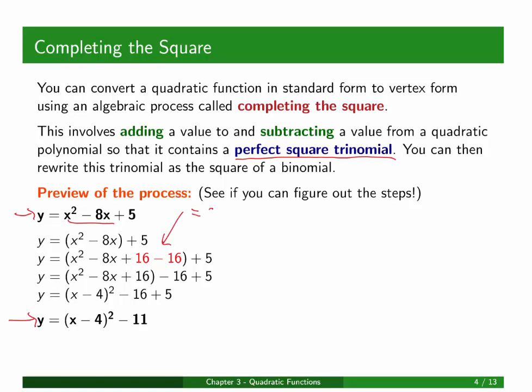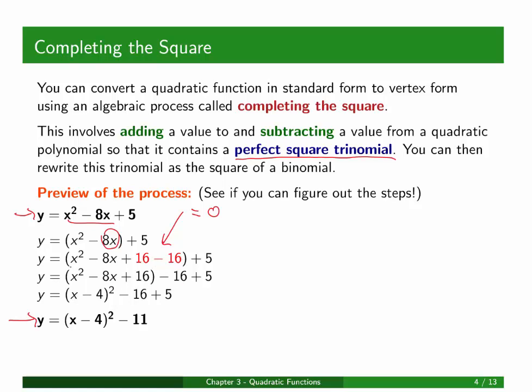is equal to 0. It does nothing. 16 minus 16. This is a totally legal procedure, and a very nice way of rearranging questions by adding something and subtracting it off somewhere else. So you're going to go 16 minus 16. You get 16, and this is what you're going to have to remember, by taking half of the coefficient, the constant value in front of x, which is 4, and squaring it, which comes to 16.